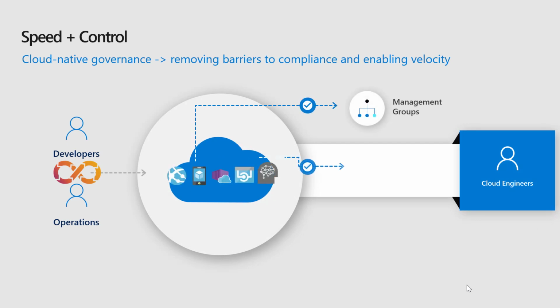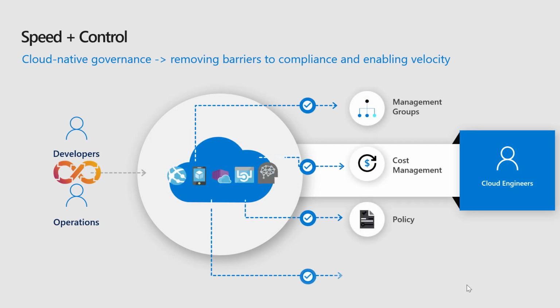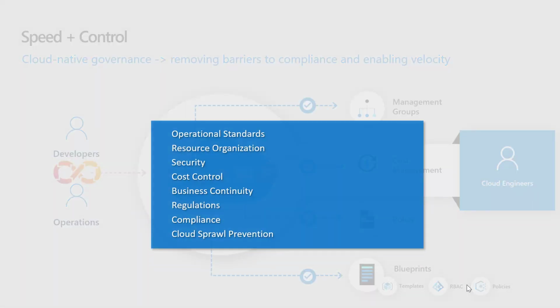So it all comes down to bringing all these capabilities we have in terms of speed and control for cloud native governance, but also bringing that down to your on-prem environment. Again, we can organize our services by subscription management groups. We can assign policies and configure that. And this really comes down to bringing that to all your resources, not just to the ones running in Azure.